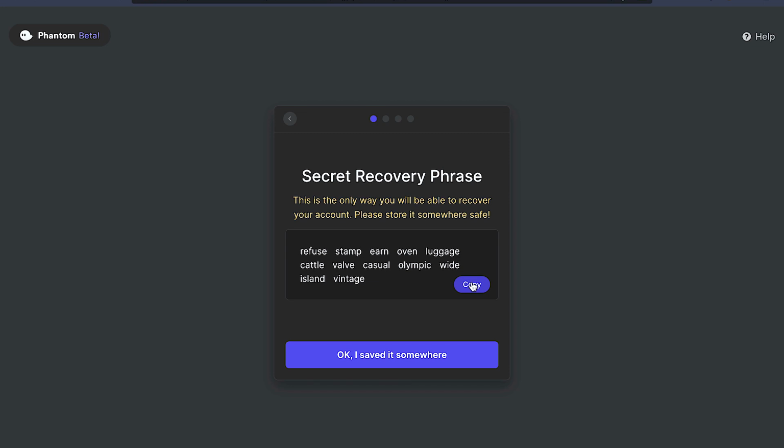So what this means is that you have to write this down somewhere safe, someone very, very, very safe. Don't go around sharing this on social media. This is not something you should be telling everybody about, and this is not something you should be flexing about. People have sent out very funny tweets in the past, and that has cost them. So now that you're done with that, you click on OK.